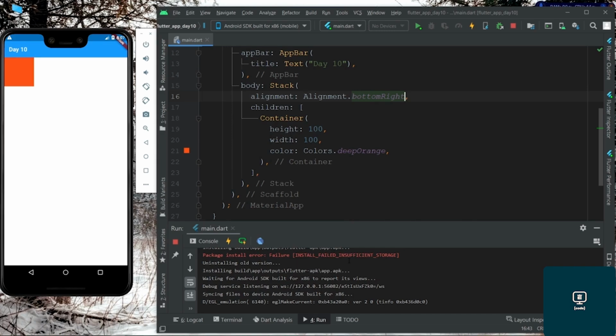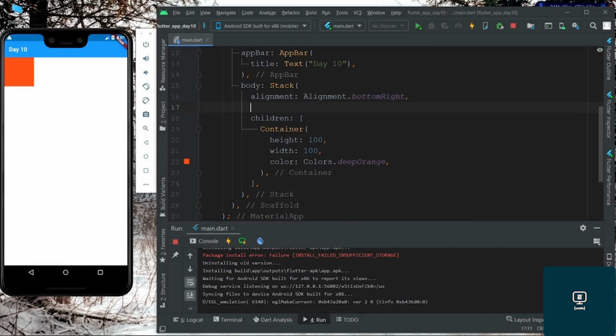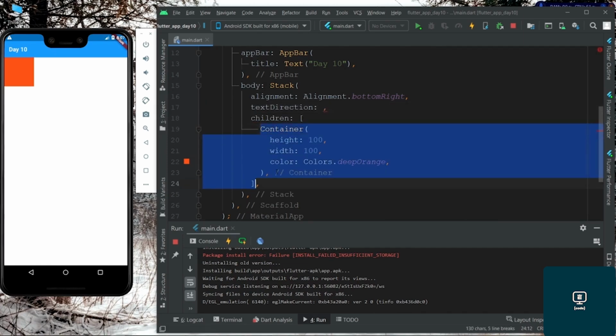So we will use all these properties like we have used this alignment. Similarly, we can use the text direction property. We are going to remove this container.